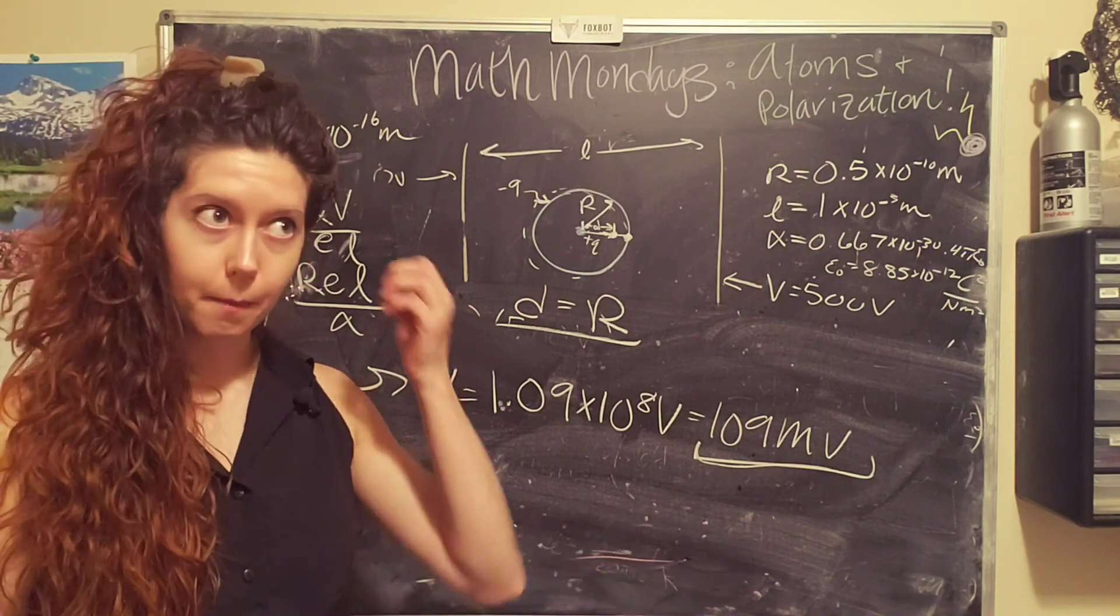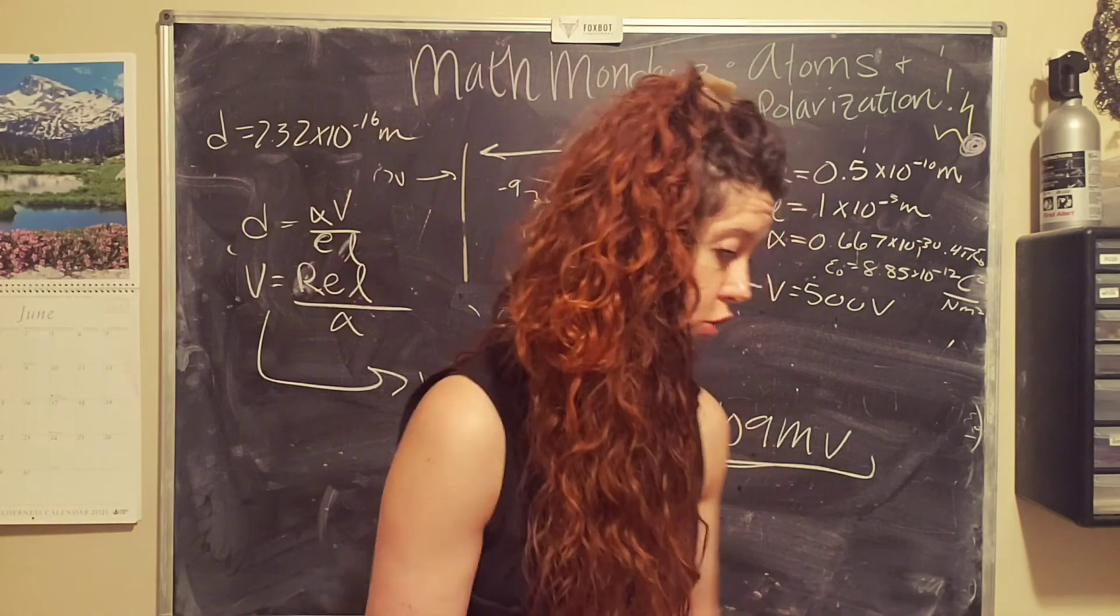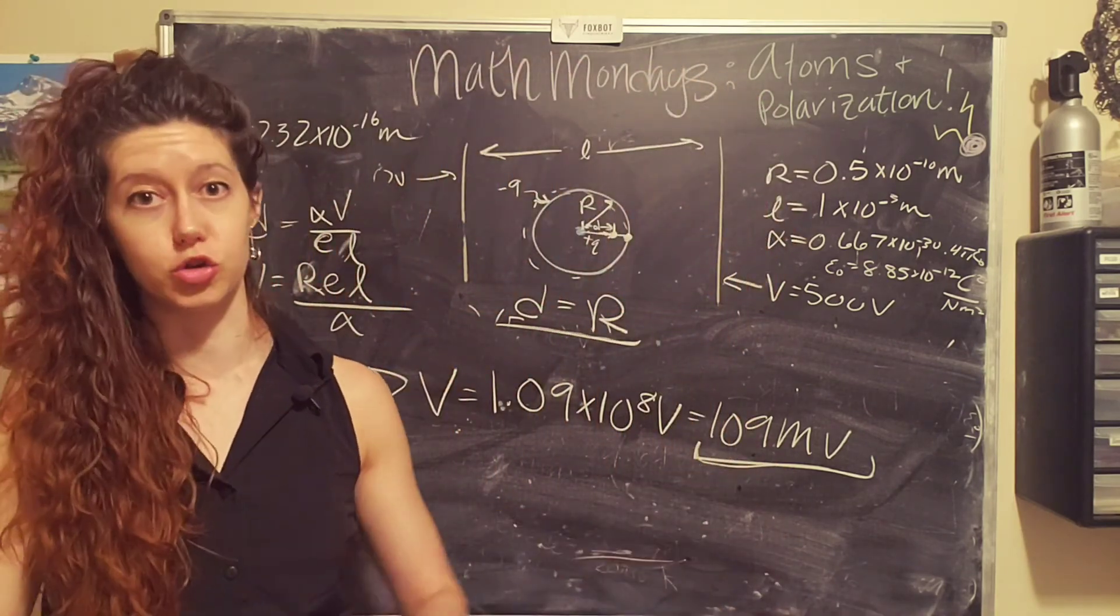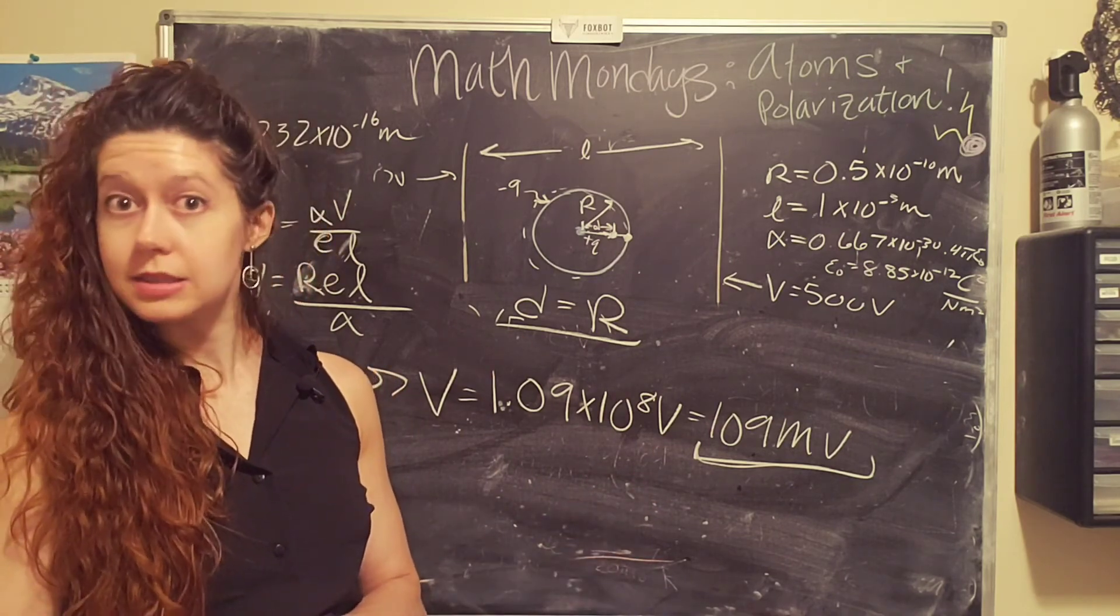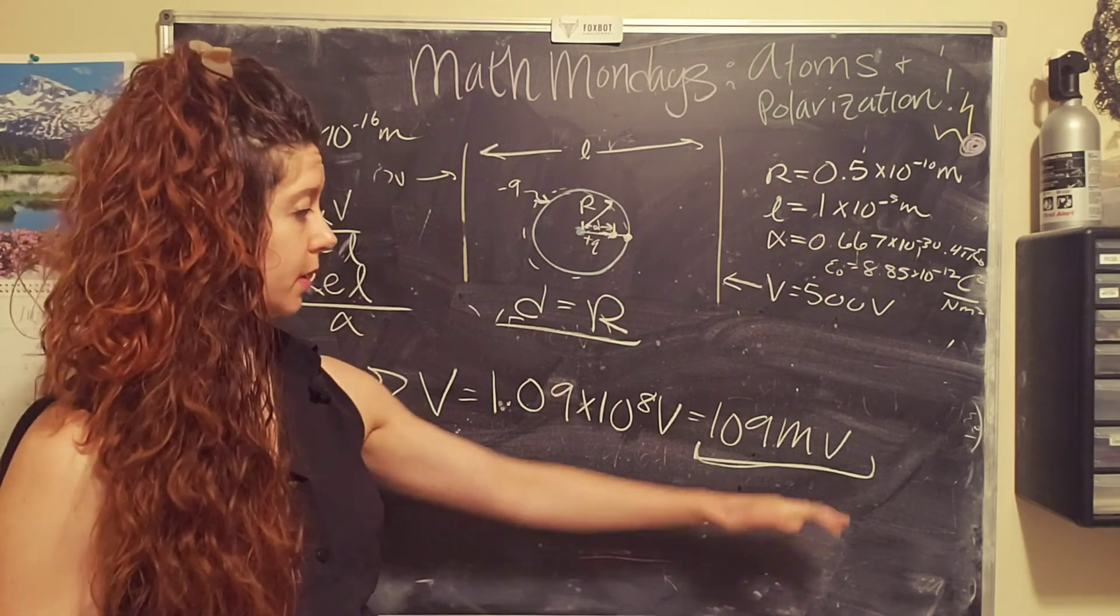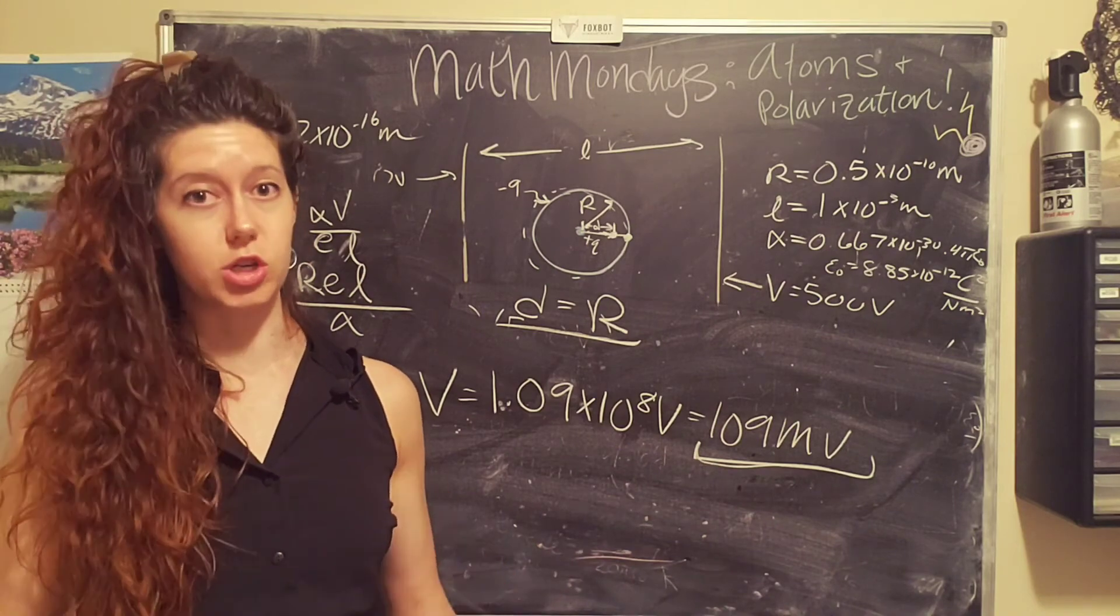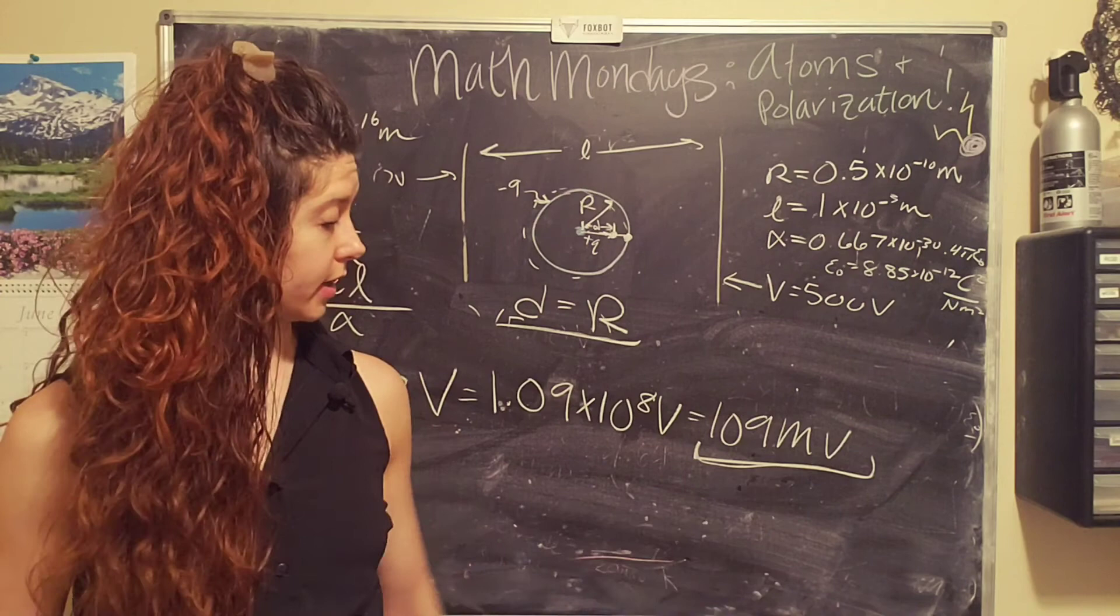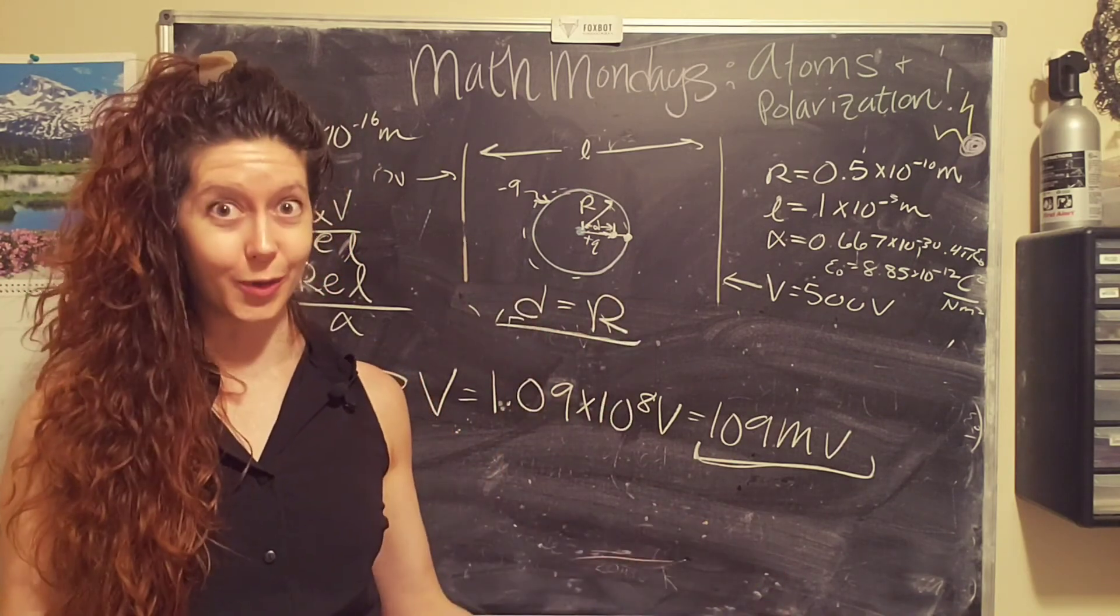Lightning. And actually, as I was doing research for this, someone made a really interesting point that nuclear weapons generate enough energy to ionize atoms. Not as much fun as lightning. I guess lightning's also not extremely fun. But to put this in context, these are the types of voltages that lightning is generated under, which is why it's able to ionize air. So wild, right?